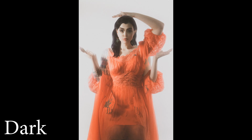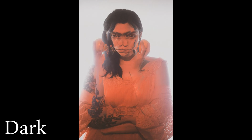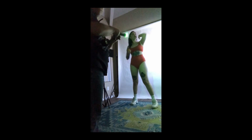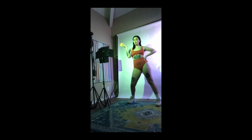Now, balancing the images in the shoot, trying to get things to overlap perfectly. I did have my camera on a tripod for a few of these, but I found that it didn't make a difference if the camera was on a tripod if I was shooting a human being, because the human being moved around a little bit. So it was a little easier when I did these images of Riley to have my camera off of the tripod in my hands and have somebody else manipulate the light to get it the way that I wanted it to be. When I was shooting with Brielle, I was alone, so I had to manipulate the light as well as the camera, and this made it a little shakier in my hands.